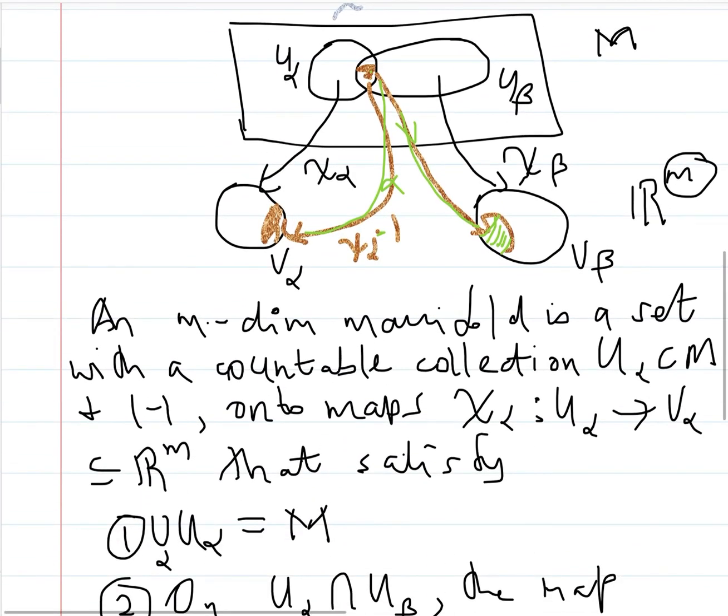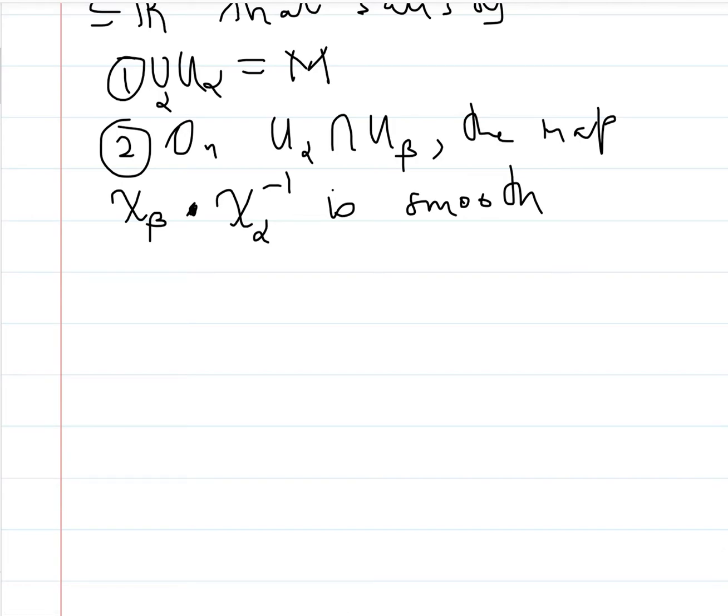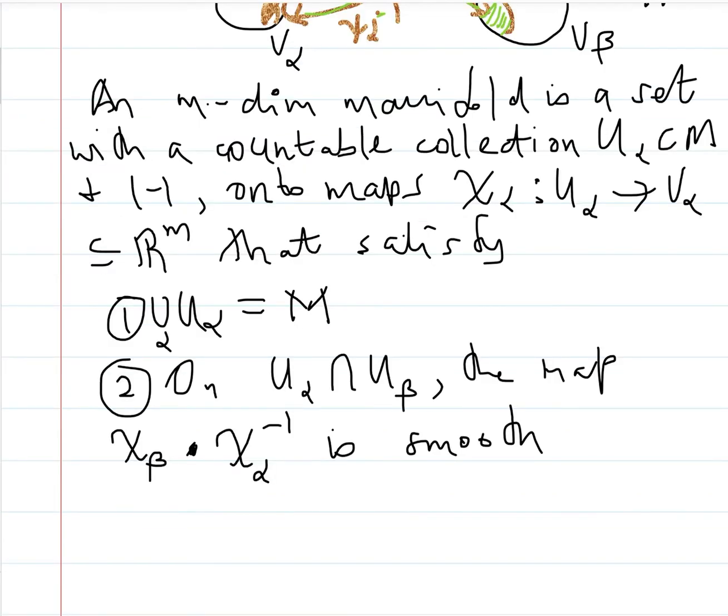And that is in fact the region that we're speaking about here. So in that little section, let's suppose that the map chi alpha inverse composed with chi beta is smooth. And thirdly, what we want is that the space is Hausdorff. So M is Hausdorff. Again, in your classic definition of Hausdorff.